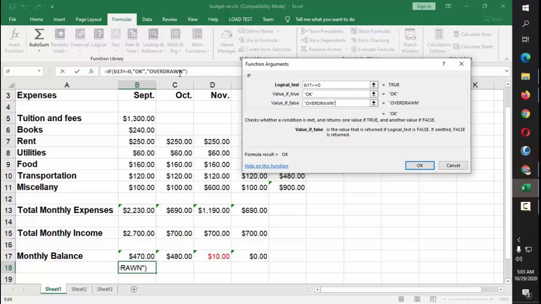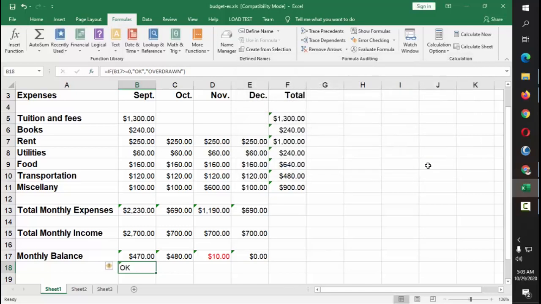Now we click OK. As I mentioned earlier, if you've already mastered using functions, you can insert an IF function manually by typing it directly.